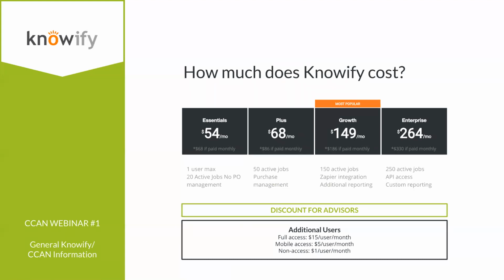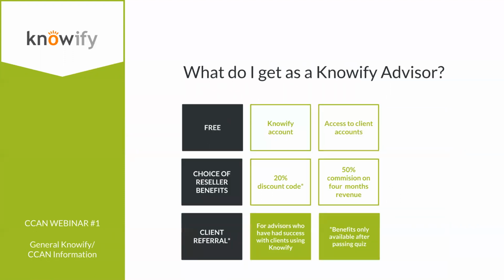And so you see the big white pricing here. That's actually what our pricing would be on an annual basis, so this is the monthly equivalent. And then the little asterisk numbers here are actually the monthly pricing. I bring this up because we do offer a 20% discount for advisors on any of our monthly pricing. So what you see here as our yearly pricing is actually what you get as a base on all of these packages as an advisor. And I'll cover that a little bit more on this page, on what your benefits as a Knowify advisor would be.